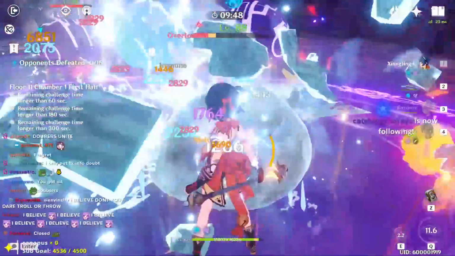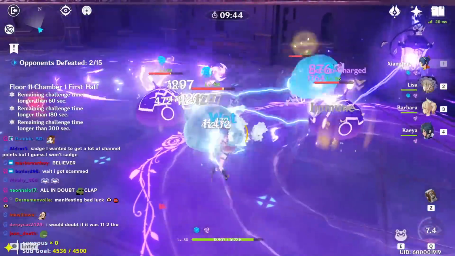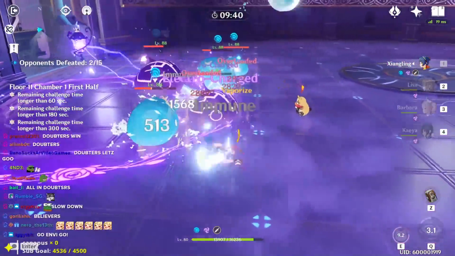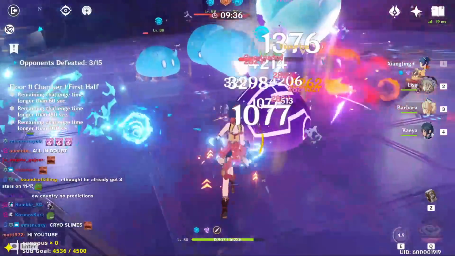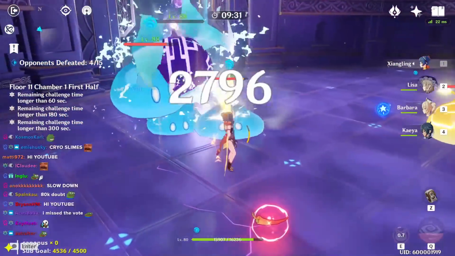So right here, we have cryo slimes, we have ice slimes, we have hydro slimes and electro slimes. Killing all the hydro slimes will spawn the hydro mage. So if you do want to focus them first and spawn the mage just to get the mage in the game, you can go ahead and do that.